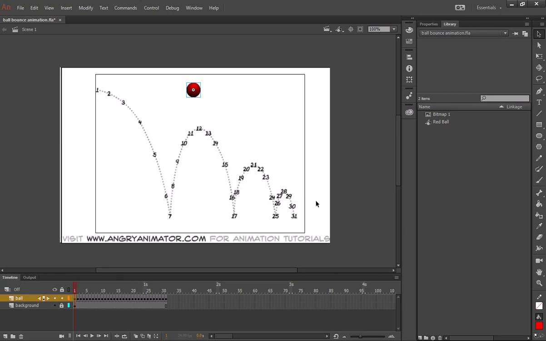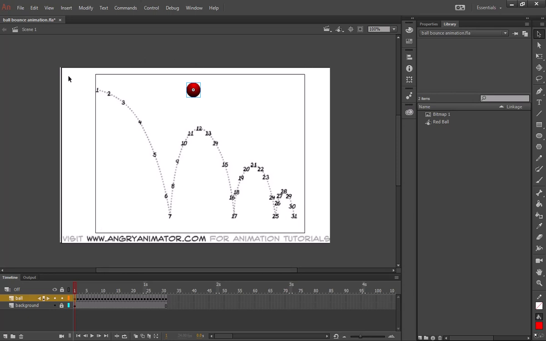Now, another quick thing to note here. You'll notice this sheet that I got. I talked about on stage versus off stage. On stage is within this box. Before I put this up, it was a white box that was up here, and I went and made this image. Even though it's white, I made it larger than the stage so that the 1 would start up here and the 31 would end out here towards the edge of the page. I didn't want it to start part way and then just be this tiny little bounce going on. I wanted to use as much of the stage as I could.